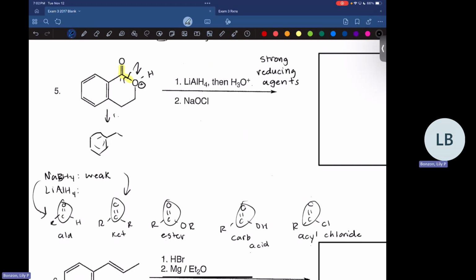I also suggest numbering your carbons. So on the top half, we have just one carbon, and then we have the oxygen. So this one's just going to be a primary alcohol. On the bottom, we had 1, 2, and then we get to our oxygen. So it's still going to be primary, but it's just a longer chain. So again, we split the bond in between the carbonyl and the ester oxygen, which opens that ring, and then we just reduce the oxygens down to be alcohols.